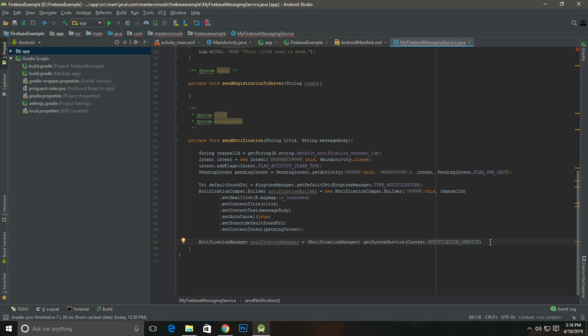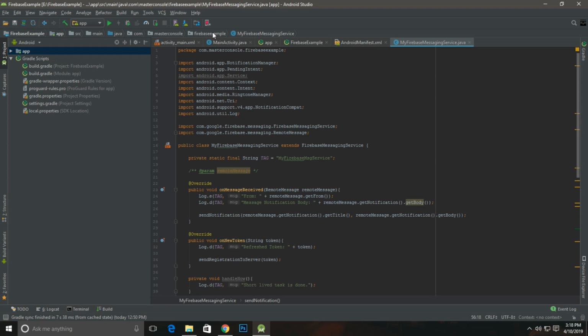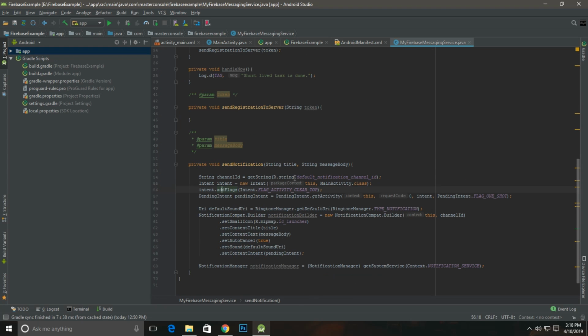You can see. Hope you can see this. Can you see this? Okay. Okay, so we have successfully done it. We have successfully implemented Firebase Cloud Messaging in our client Android app, and it will work smoothly. You can test it, but there's an exception.